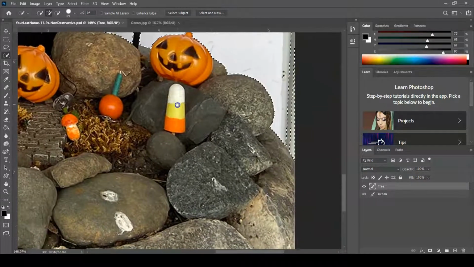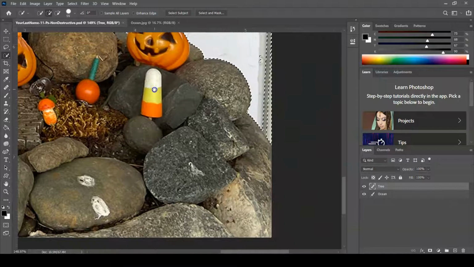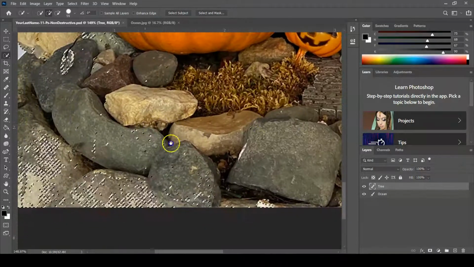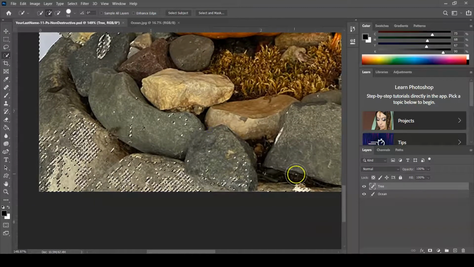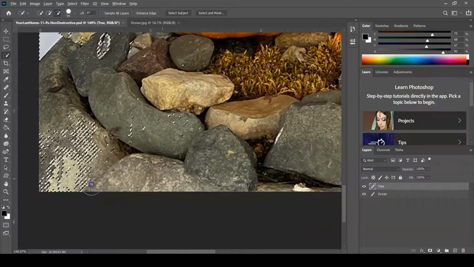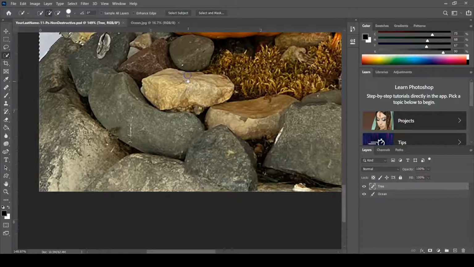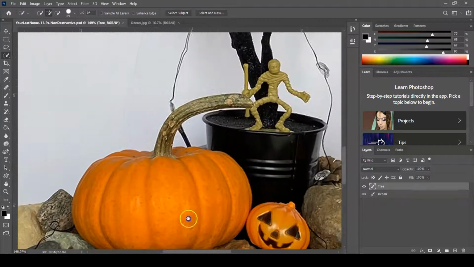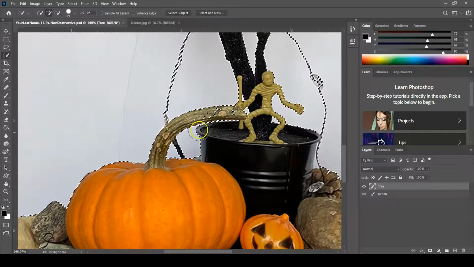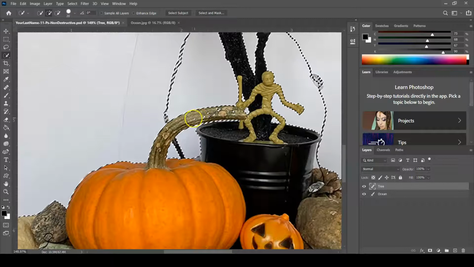Use your space bar to help navigate around your page. I've got some areas down on the rocks here, and a little bit on the stem of the pumpkin.